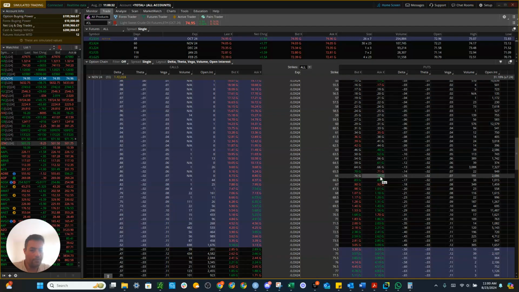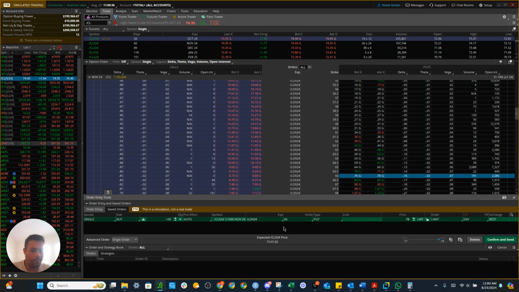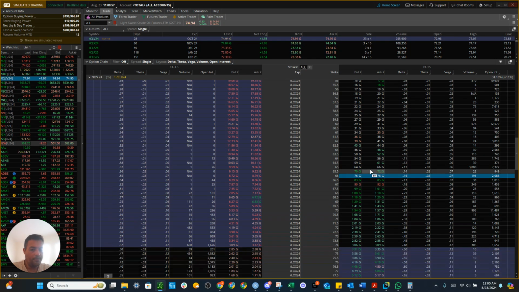Again, let's take a look at the difference. If I hit the ask price here, the platform brings up the blue or the green bar here, which means I'm buying. Look, my side is buy, and I'm buying a single option. This number is too high, it should be around 1. I don't trade more than 1 or 2 or a few contracts. Okay, so you're buying it at 78 cents.